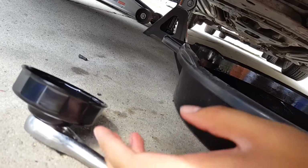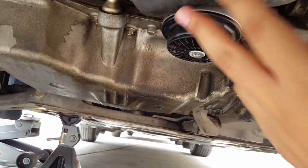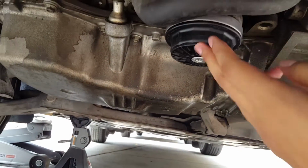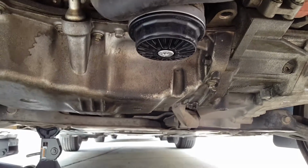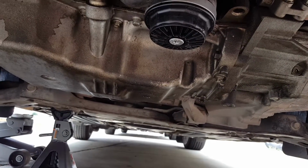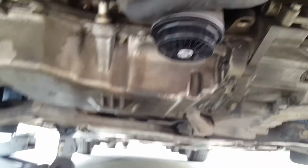Oh hey. Okay, so it's the next day because I couldn't finish the install yesterday. But I had to go to Mazda and get this 75.6mm socket for the oil filter cap, because I tried getting it off by hand, but it's really hard. So yeah, and don't put this back on yet, so I gotta take that off again.